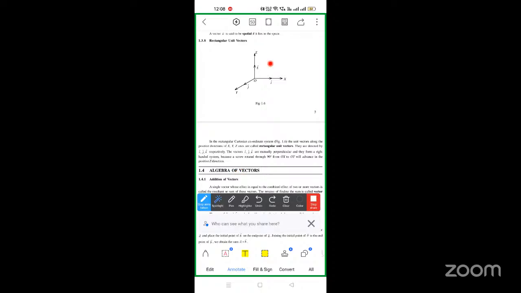So this is rotation of axis by 90 degrees. The rotation is exactly 90 degrees between each pair of axes, that is, x to y is 90 degrees, y to z is 90 degrees. So for each and every axis, the rotation is always 90 degrees. So it will form rectangular unit vectors.